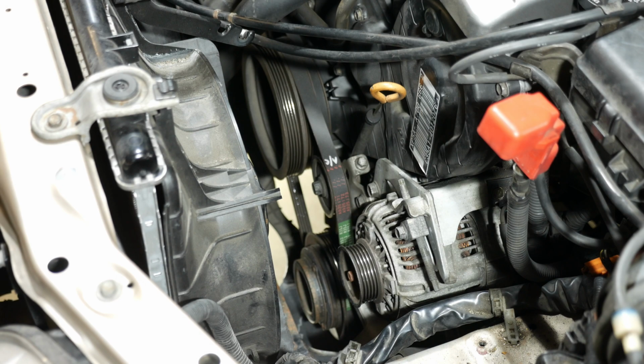Let's do that next. All right, so we can go ahead and tighten up the belt now, and the good thing is I don't actually have to take the splash shield off underneath. I still need to get underneath the car in order to tighten the belt up correctly by using the ruler method we used in the alternator belt video.